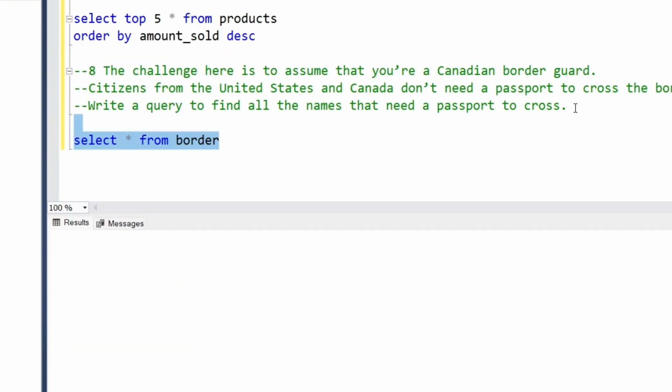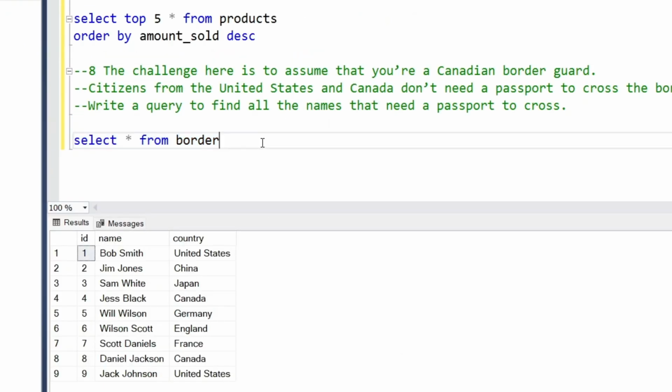Select. So very simple query. I want all those persons who are not from United States and Canada. I want all names that need a passport, so that means I don't want those persons who are from United States or from Canada.